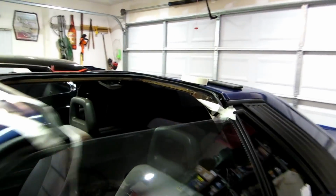Okay, so I got the corners sealed up. At least I think I have the corners sealed up. You can see I'm just really filling up the gaps between the rubber, smoothing into the channel. Did the same over here. And that side I've done, but it's got a little bit of tape on it. Tape's peeling, but it's attempting to kind of hold the seal back.